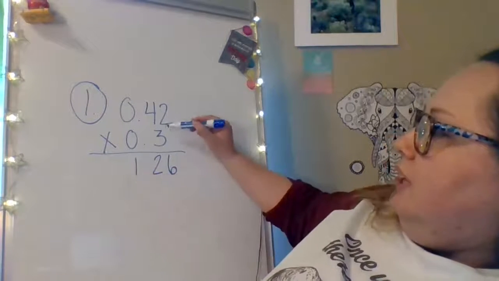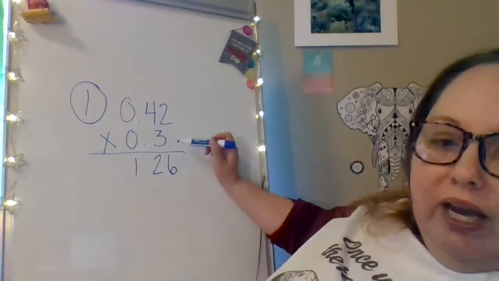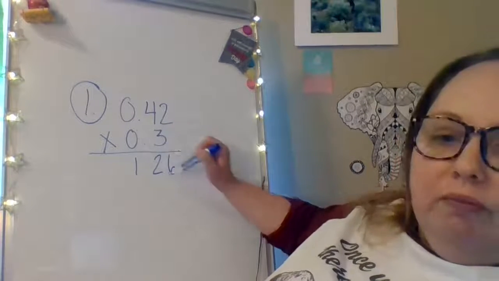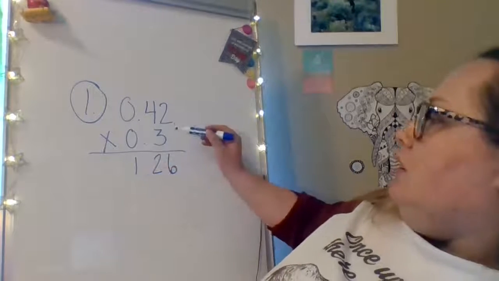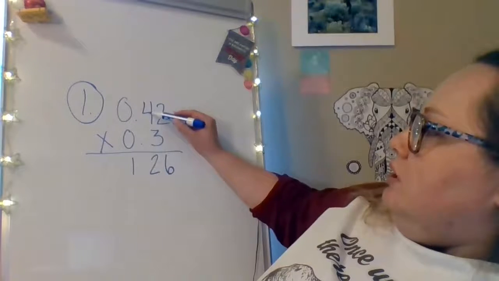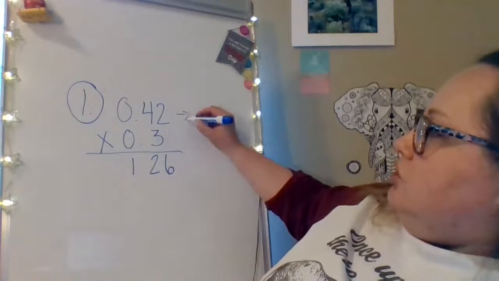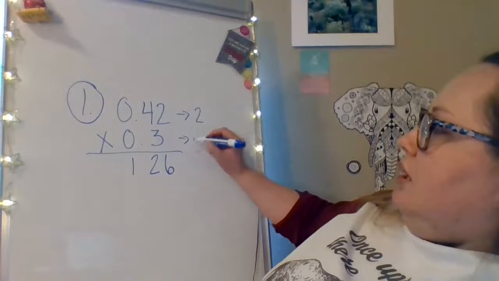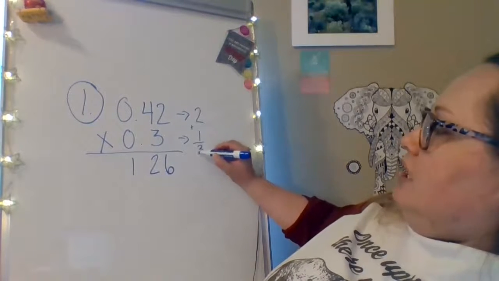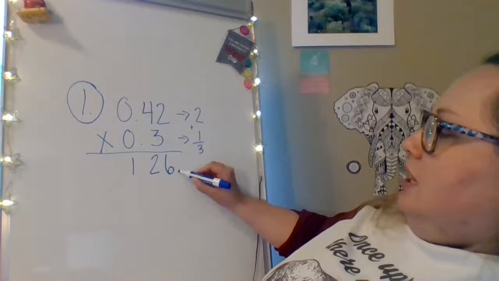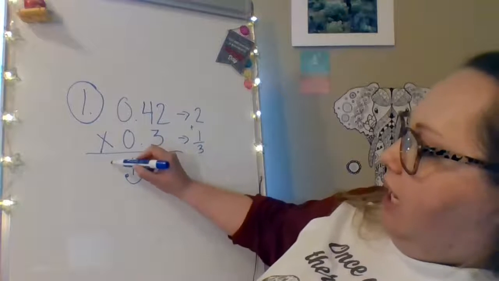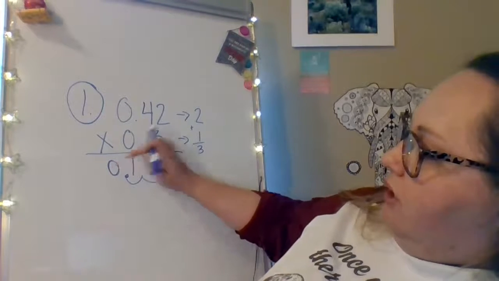write down my 12, and now I'm all done because I only have a single digit that I need to multiply by. I already know that my numbers are going to be 0, so I don't need to do that down here. The next thing I'm going to do is count my decimals. So I have 1, 2, 3 places. There's 2 after the decimal here, and 1 after the decimal here. If I add these 2 together, that equals 3. So I'm going to start at the end and move my decimal over 3 places. I'm going to annex a 0 at the very beginning here.